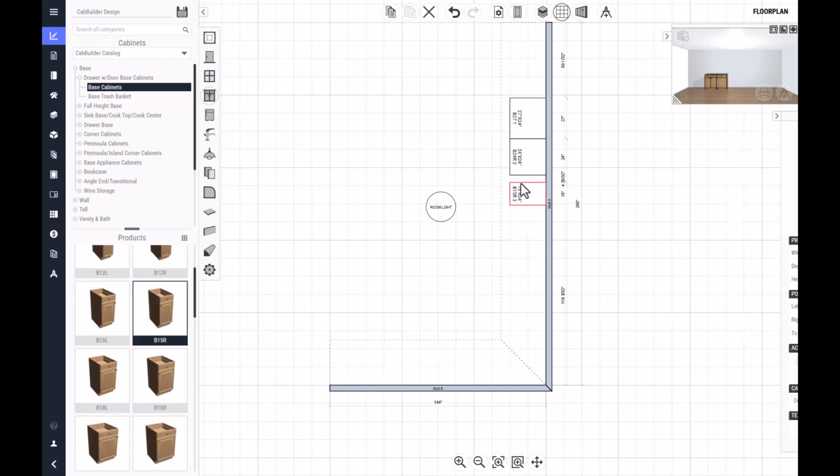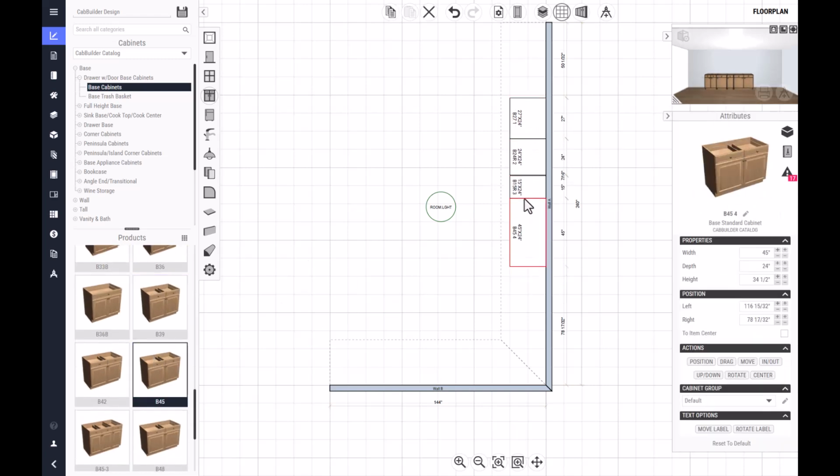Now, you will see that the right side of your screen displays the 3D view at the top, and below that you'll see the properties of selected objects. We will keep the design brief for the purpose of this video, but you can check out our design training videos on our website if you would like to go more in depth into the design controls.